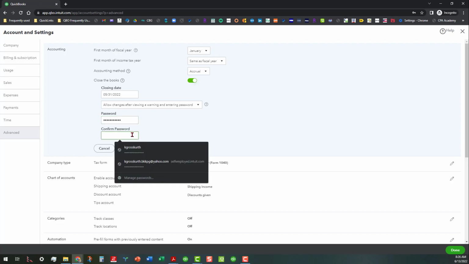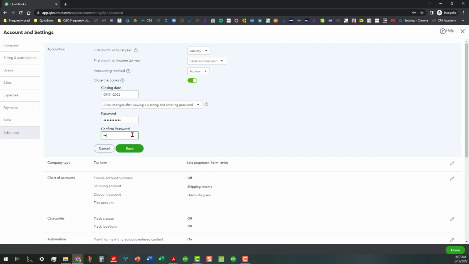One thing I hate about this is when you're typing in the password, you cannot see what you're typing here. So you need to probably write that down somewhere as you're doing it and then destroy it. And then you have to confirm it. So I'm going to type that same thing in here, capital ASK, capital KATHY, and then number 1ST. And then we're going to click on Save.